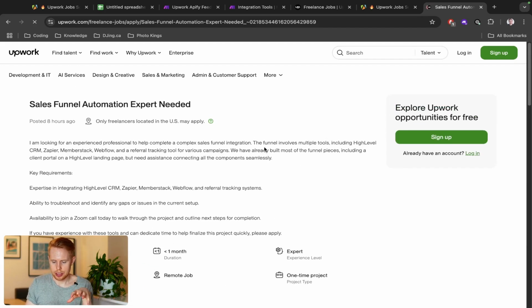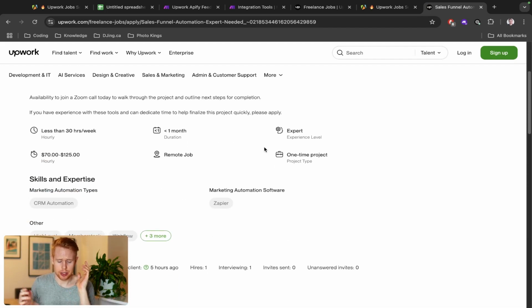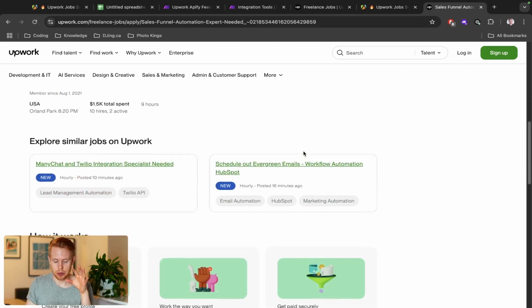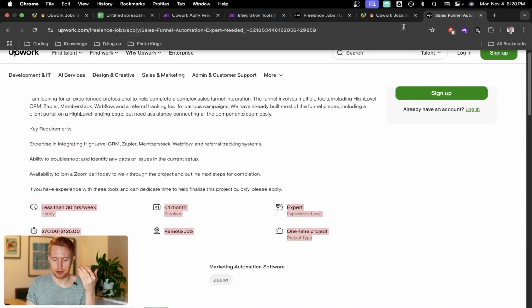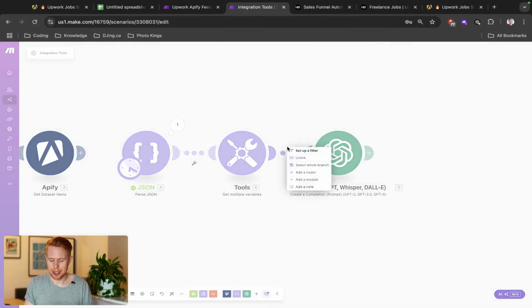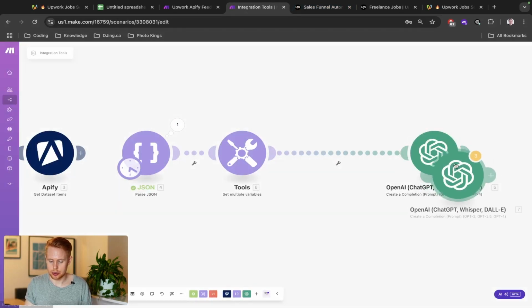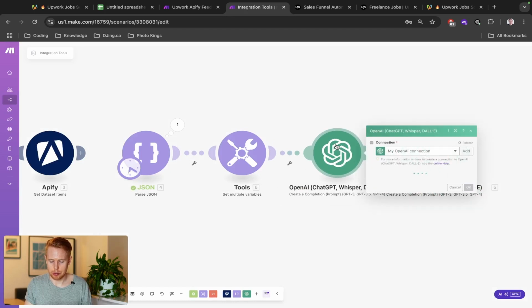Now, there's a couple things that I want to grab from this page. And it's ultimately up to you guys. You're welcome to grab anything you want to, but the things that I want are these 6 fields here. I want to know how long the job is, what the duration is, what the experience level is, what the pay is, remote work, all of that kind of stuff, right? So this is what we're going to be grabbing in this next module here. So we're going to go ahead and create another ChatGPT module. And actually, instead of creating this, I'm just going to clone this guy here, and it's just going to speed up the workflow a bit more. Cool.